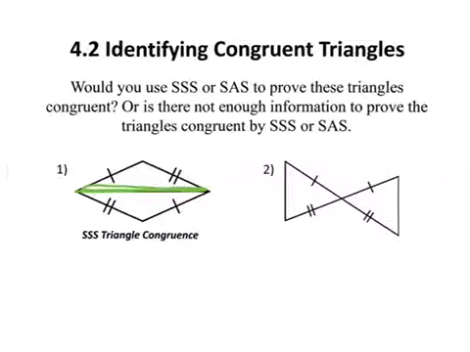In the second example, we've got two pairs of sides, but we don't have much else. Or do we? Well, keep in mind we have these angles here, which we know to be vertical angles, and we can show vertical angles are congruent by VAT. Therefore, we should be able to prove congruence here through side angle side triangle congruence.